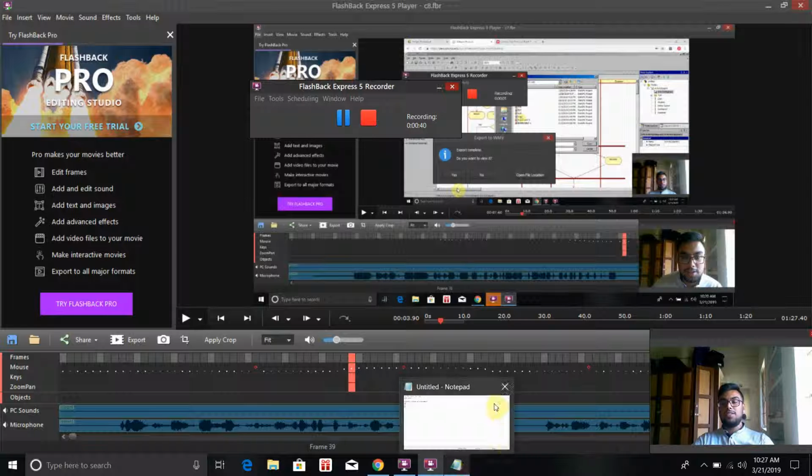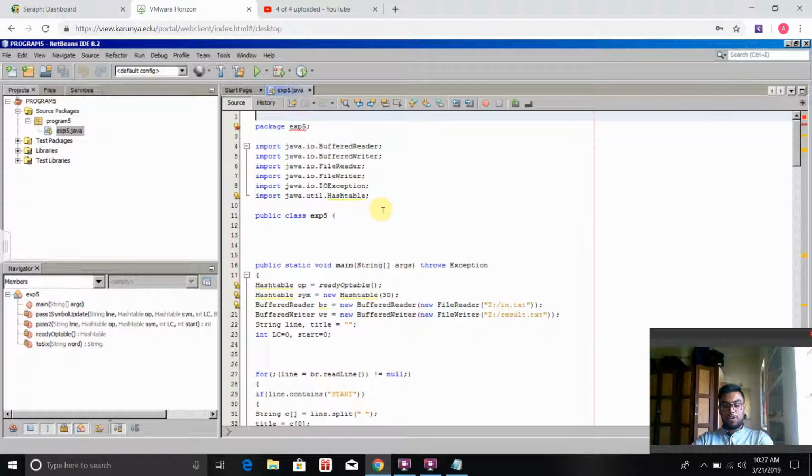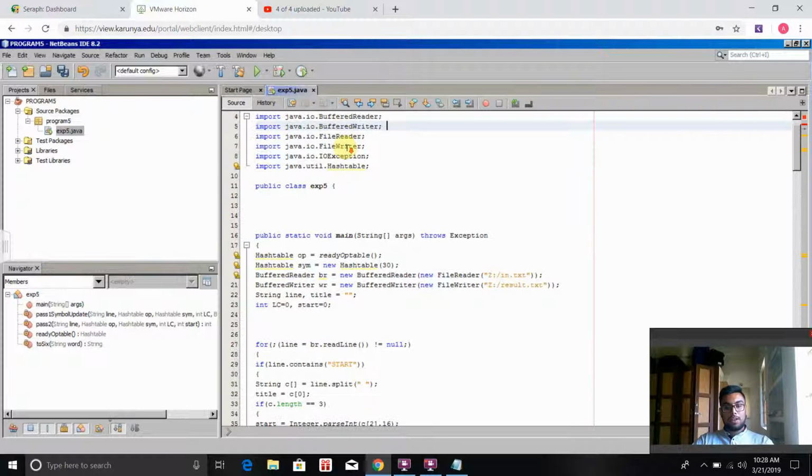So what an assembler basically does is it takes in the assembly language program, that is the source program, as an input, and then produces the required machine language equivalent, that is the object code that is required to run the program, along with the information that is needed for the loader. So here we have the experiment.